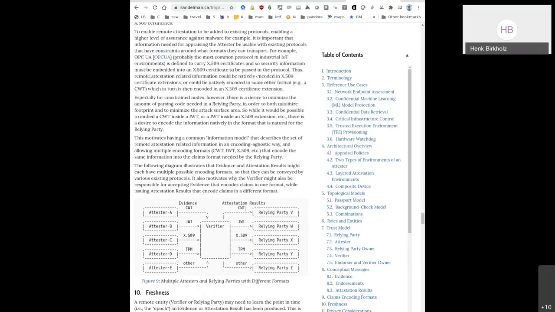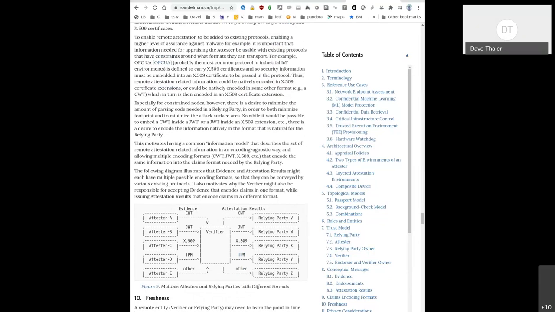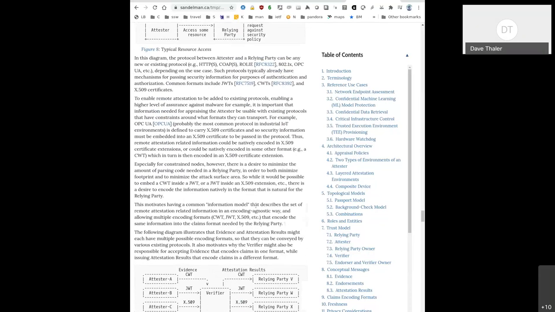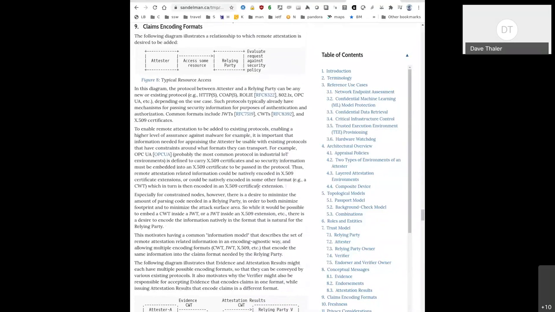Actually, I can think of an example, which is the background check model, where the evidence gets conveyed to the relying party. The relying party just treats it as opaque and ships it off to a verifier. So it still has to be conveyed across the protocol between the attester and the verifier. Okay. Yeah, but then the box here, figure 8, is misleading, but it seems to be the consumer of the information here, because it says evaluate request, and it doesn't do that. It is relaying it, so it's confusing in the figure at the end. Well, personally, I don't think so, but I think what Michael shows is fine with me, in other words, where you've inserted it.